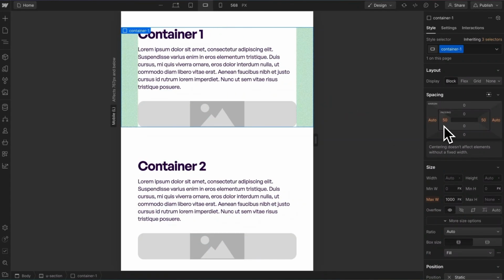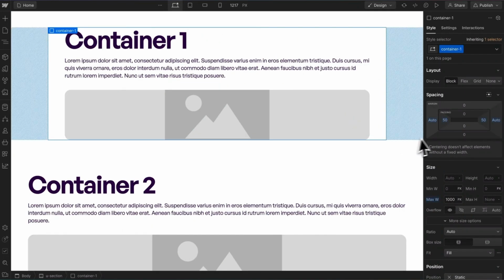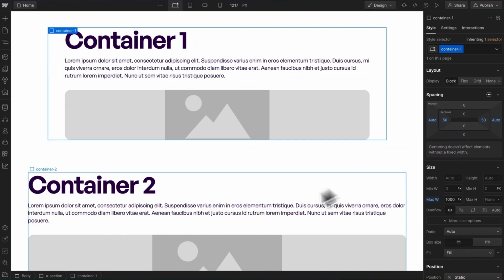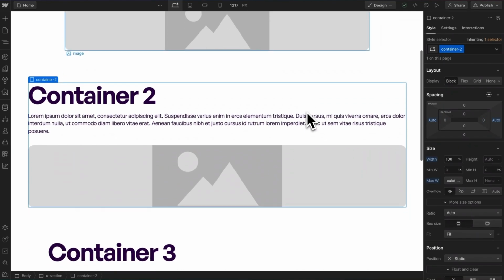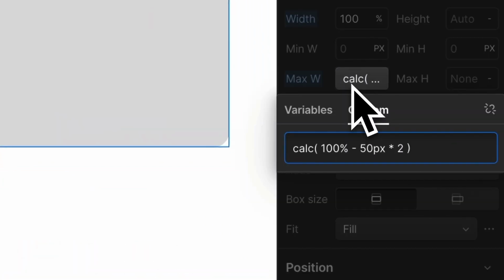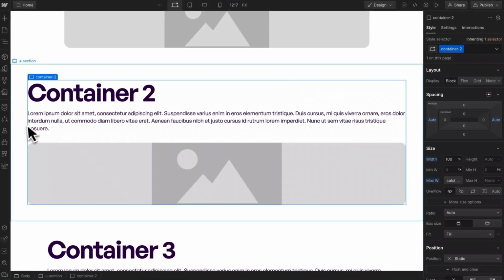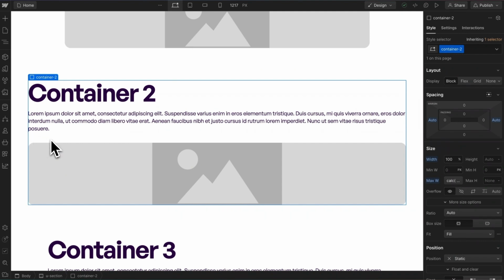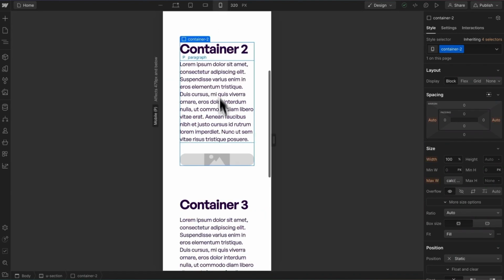This works fine in most cases, but there are some places where this extra space can cause some issues. So a cleaner way to handle this is not adding any padding to the section or container, and instead using a calc for our max width. This container is 100% of the available space, minus 50 pixels times 2, so minus 100 pixels. That way we have 50 pixel space on each side. Now this is acting like a true container. It's hugging the edge of the content, and it's just 100 pixels less wide than it would usually be.